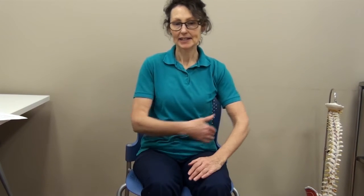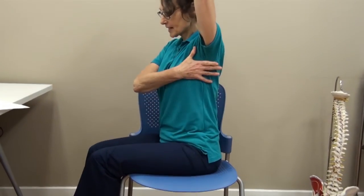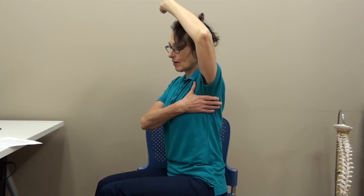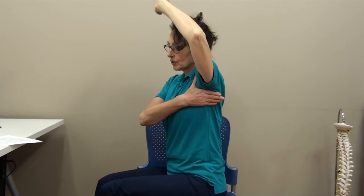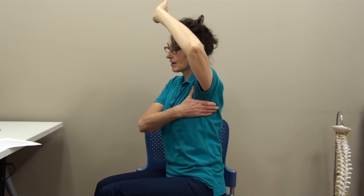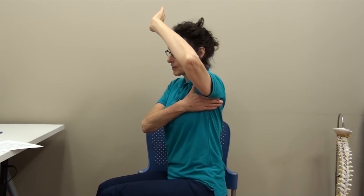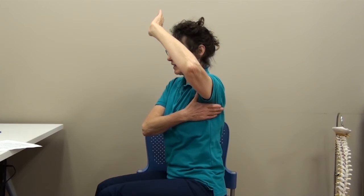Okay. So as I said in the beginning, we're going to imagine that the affected side is the left, so the left hand is swollen, but obviously please switch accordingly. And so assuming that the left hand is swollen, place the right hand in the armpit, just against the wall of the rib cage, so that the top bit of the hand is actually in the armpit. And in that position you make 20 stationary circles, so that you get a pumping action in your armpit. So you should feel quite a deep pumping action in your armpit.